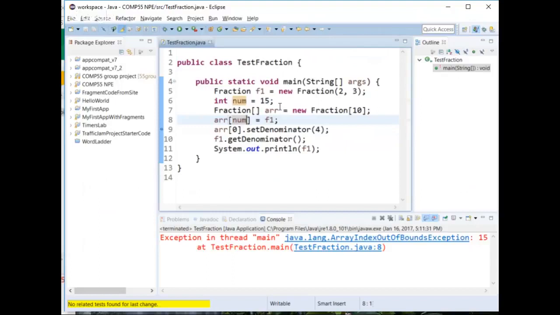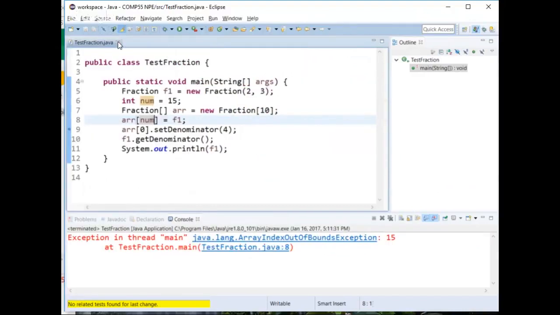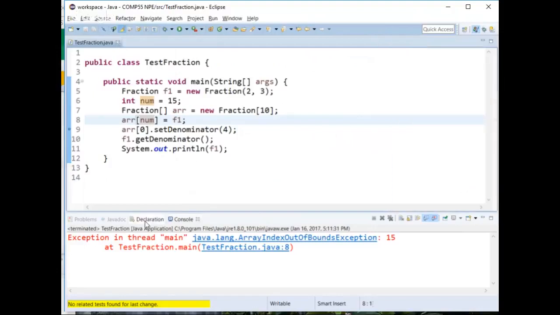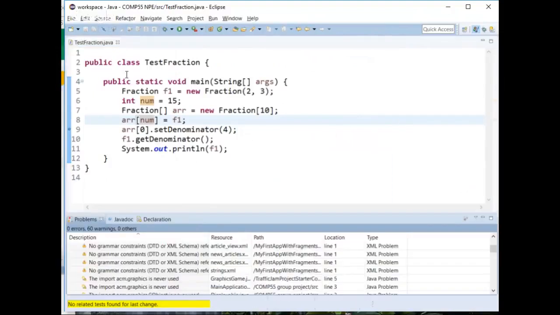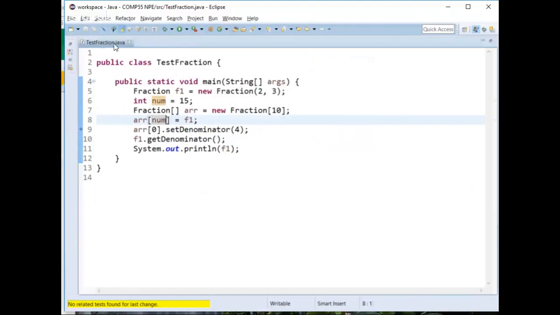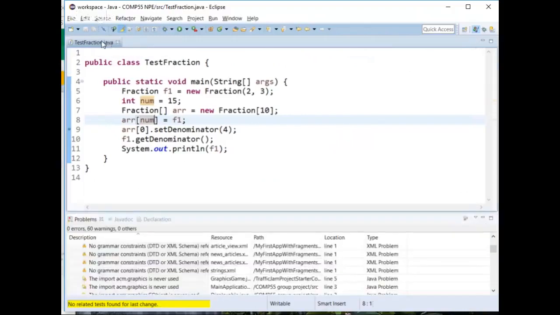A couple more things I want to highlight is sometimes you end up messing around with these windows, right? You end up maybe closing some of these things because you don't really want them. You want this whole thing to be up here. The easiest thing for you to do, if you are in just a straight coding mode, is to double click the tab or file to have that be the only file that you end up seeing on the screen. If you want to go back to a regular perspective, you can just double click on it.